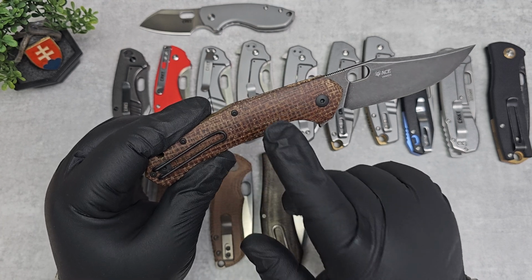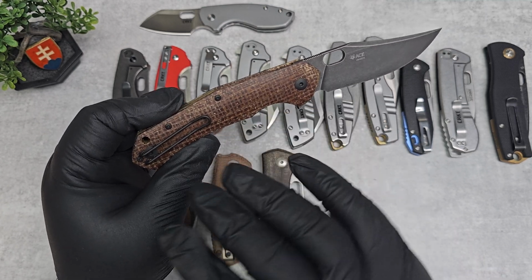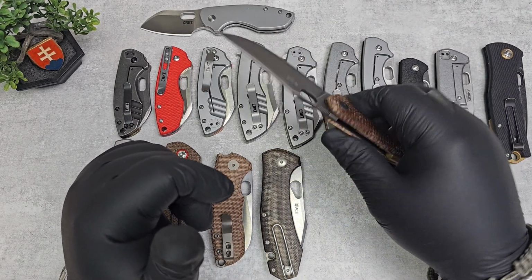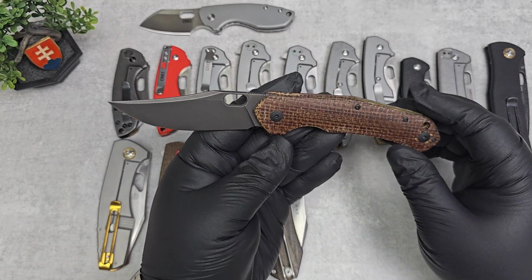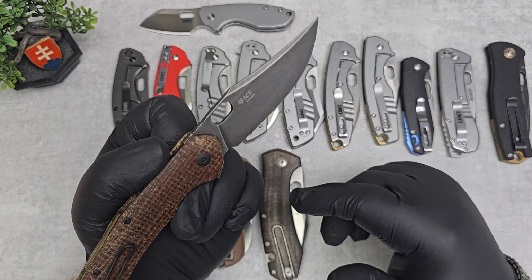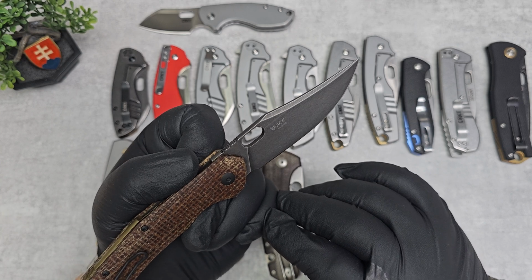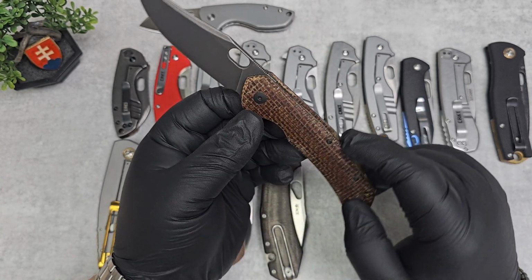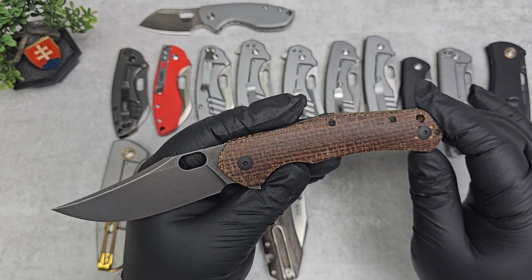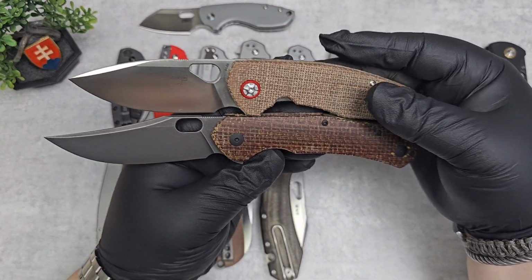And now we are going back to the Ace Jutland. As you can see, this is more oriented to the outdoorsman, or maybe to have as a skinning knife or food prep knife. And they went with one of my dream configurations. We have an acid washed Vanadis 4 Extra, if I'm not mistaken, blade steel, which is a really great steel, tough, with good edge retention and good parameters, and also a really nice burlap micarta scale configuration. If I compare these two together, because Knife Center did order burlap micarta, and this is what they got.